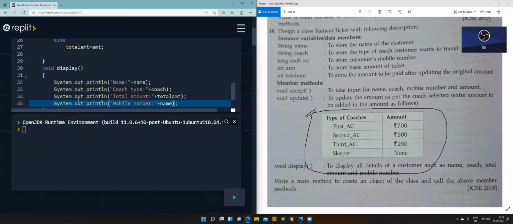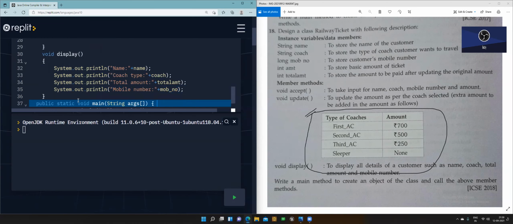There you go. Now you are done with all the code.